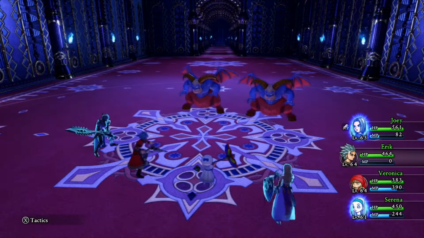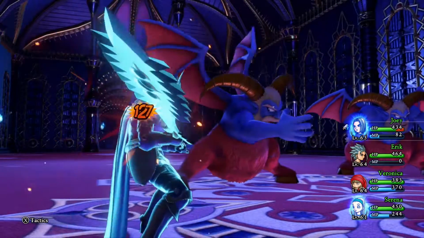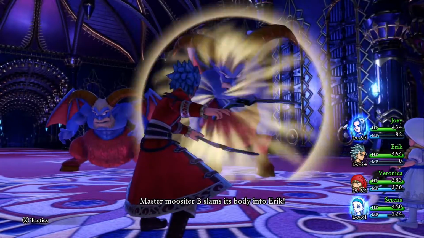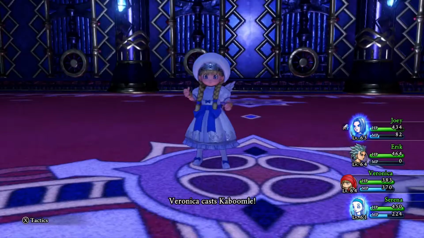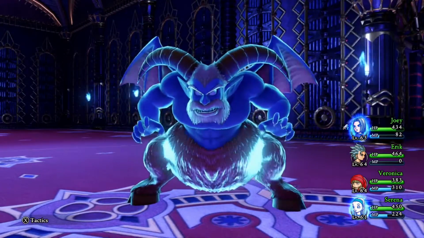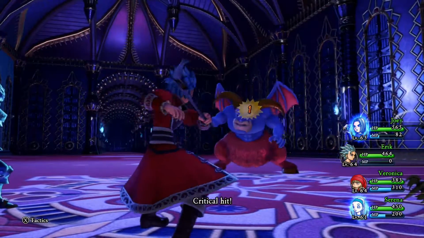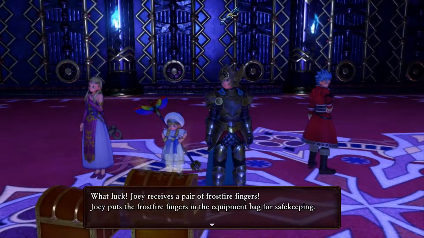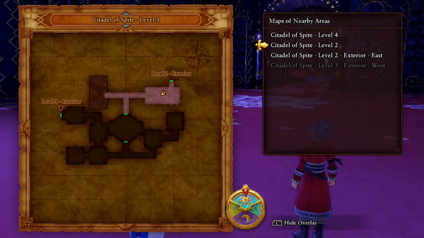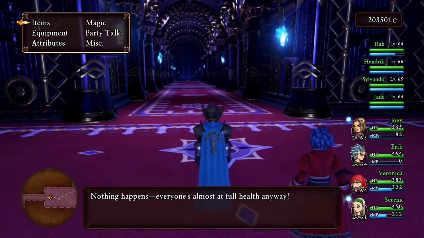Master Mucifers. Frostfire Fingers and Frostfire Fingers. Got a double drop. Can't currently check that. Is that because there aren't any? I've already fought a Vicious Jocules, so it doesn't matter.